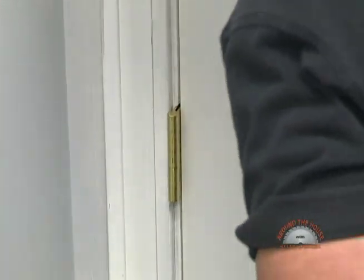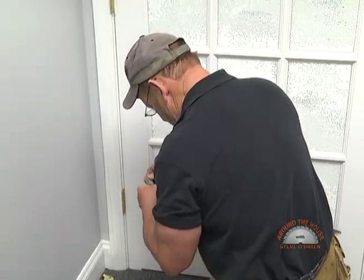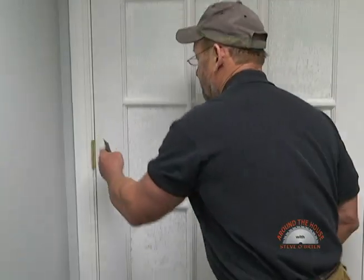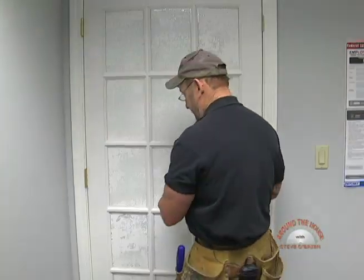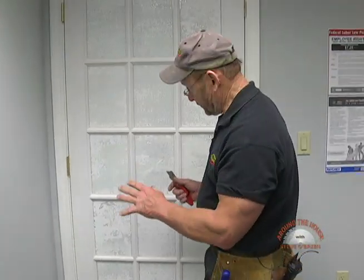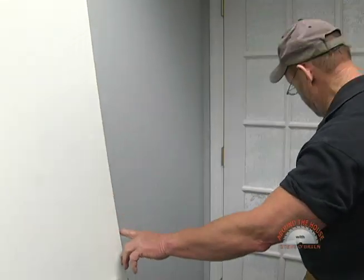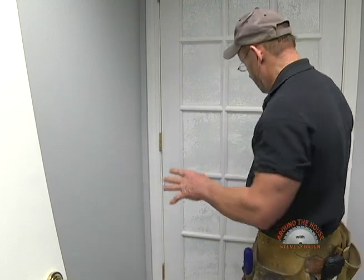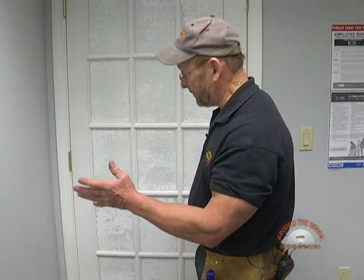Now, in this case, let me explain. This is a 36-inch door. This is a 36-inch slab. They call it a slab. And we're fitting it to an existing frame. We took a door out. Now, this old door that we took out was a little bit bigger than 36. It's like 36 1/4. So this door came through at exactly 36, maybe an eighth at the most.